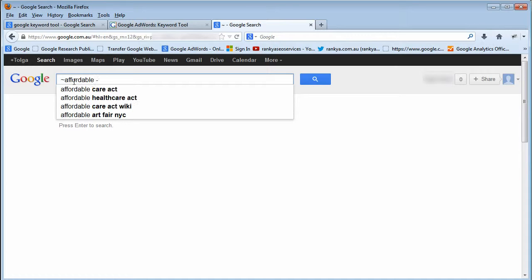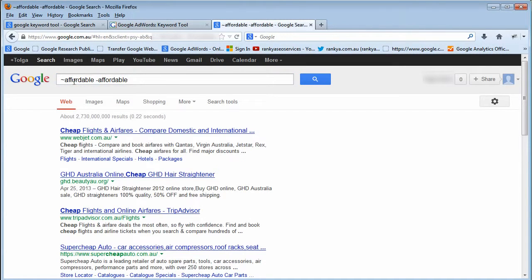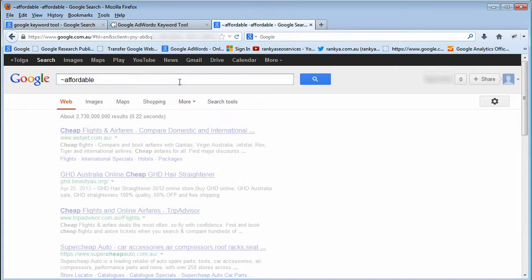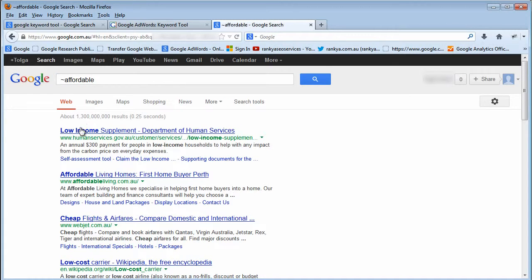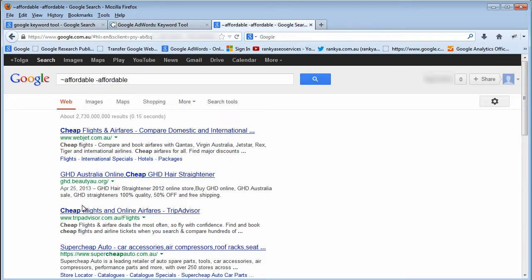Then you minus the same word. Okay, see, then this is how you do it, right? Each keyword you choose, use that tilde operator with a minus operator. You're saying to Google, give me all that you know about this keyword. That's what it's saying, right? See? Okay? But then don't give me this. So then what you need to look at is, okay, if I'm targeting a particular keyword, then related to that keyword is this, right?